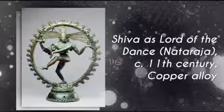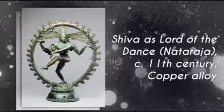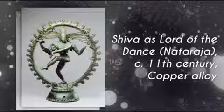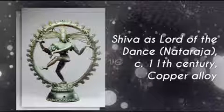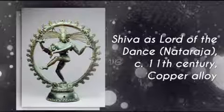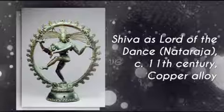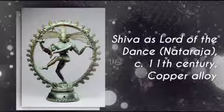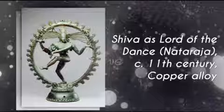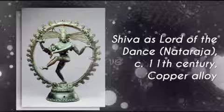During the Chola period when this was made, the rulers were highly dedicated to Shiva — especially his role as the Lord of Dance — which led to building many temples in his honor. This further led to artists being patroned who worked in bronze and copper like this structure, which is where this figure of Shiva as the Lord of Dance arose from. The function of this figure was intended for a temple, as worshipers would visit the space daily because the sculptures were seen as gods.